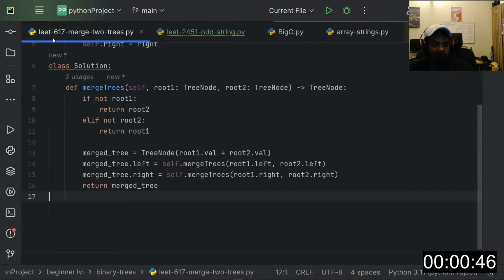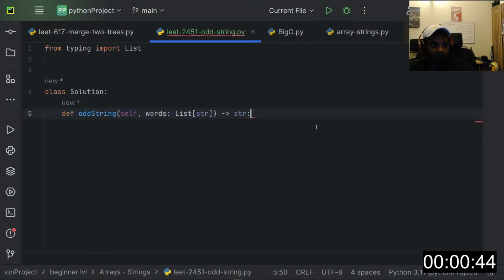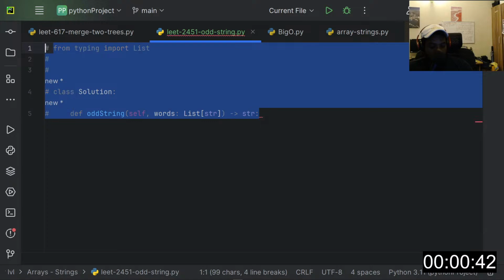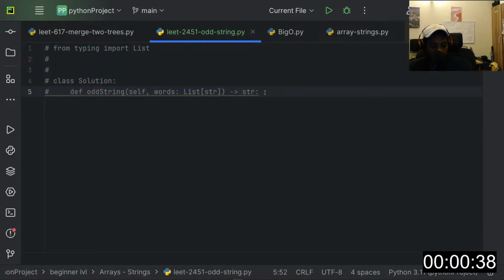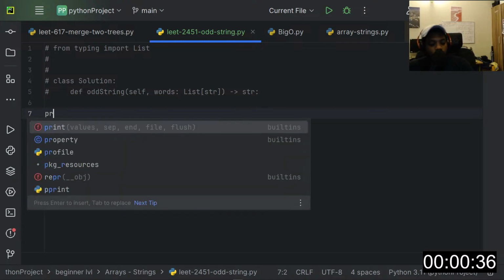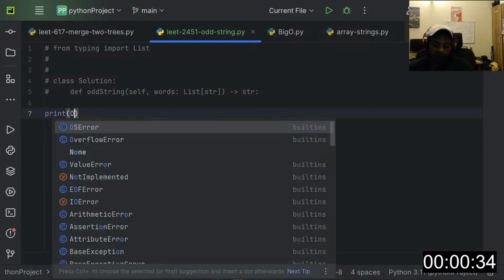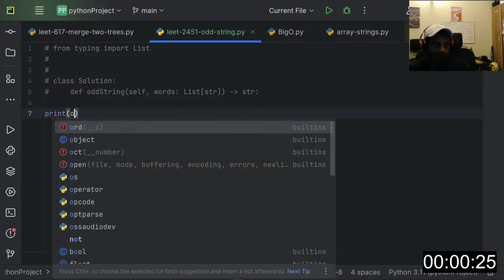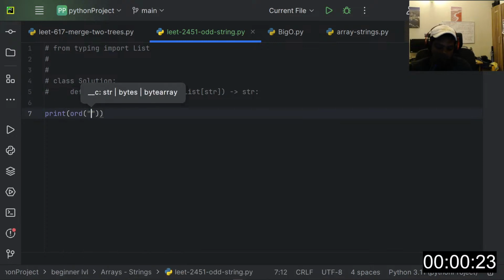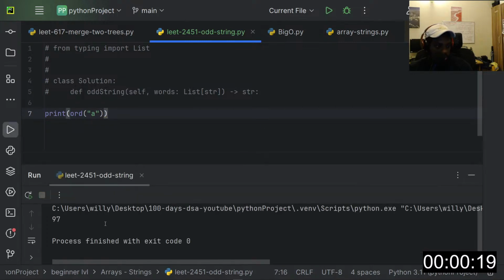Let's try this out. I forgot to show. First of all, we need to do print ord of a. Now this is 97, right?